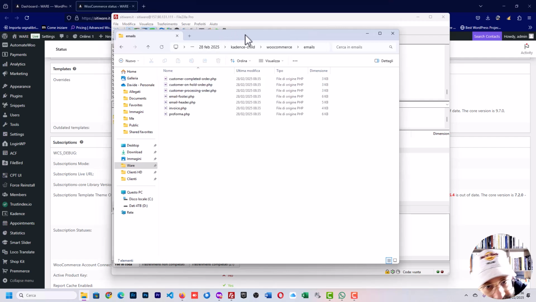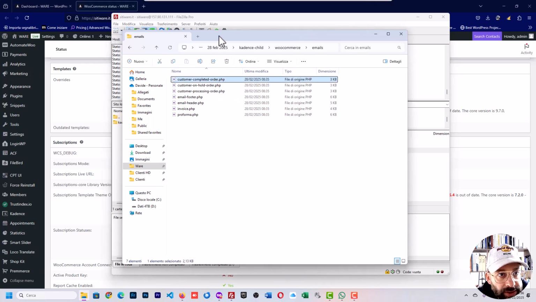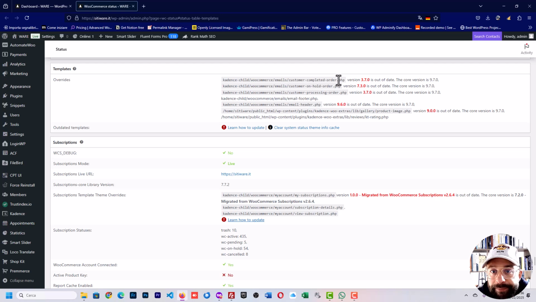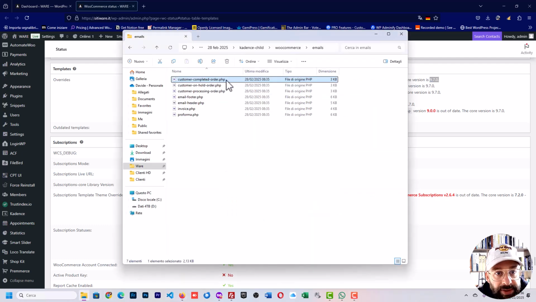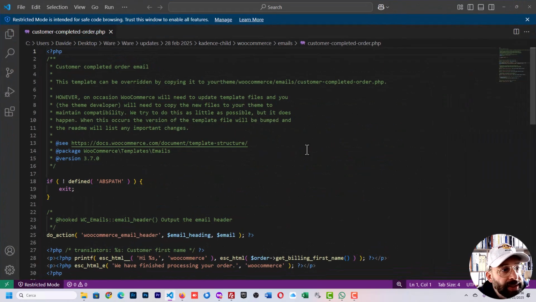Let's check the first one, customer completed order. This is version 3.7.0, but the core version is 9.7.0. Let's open this. Now we are going to open the core one.